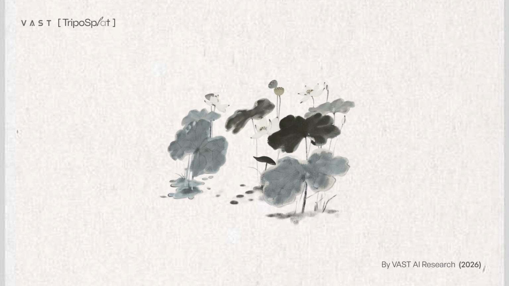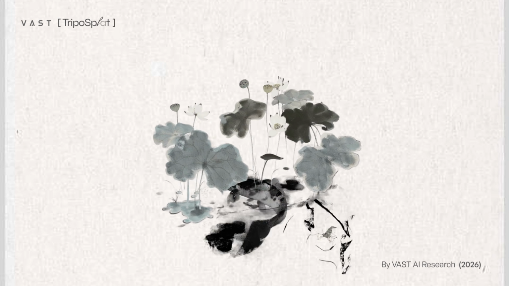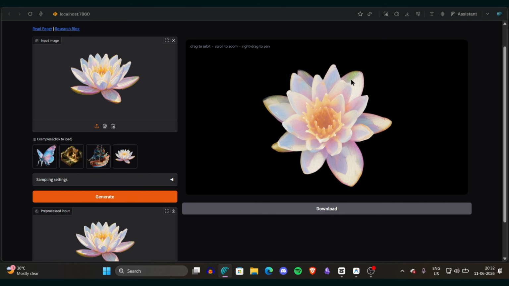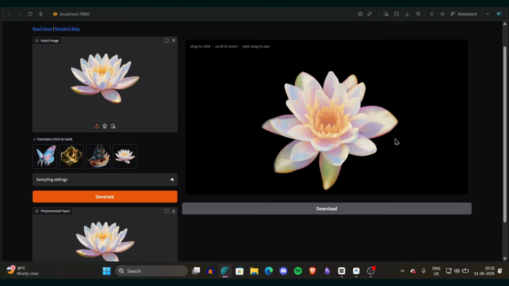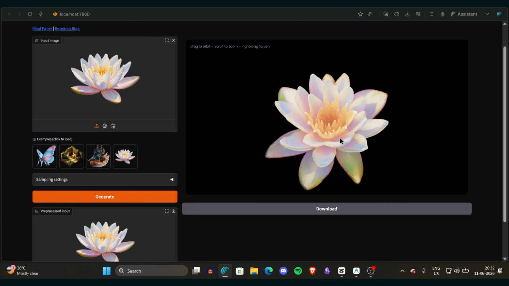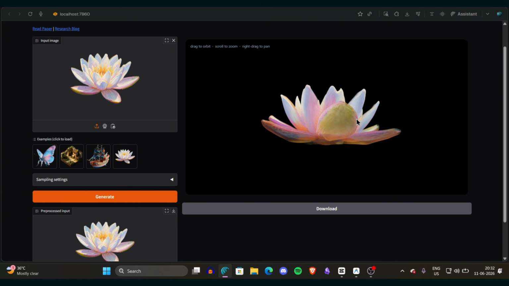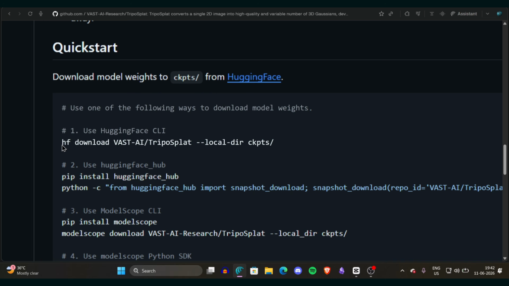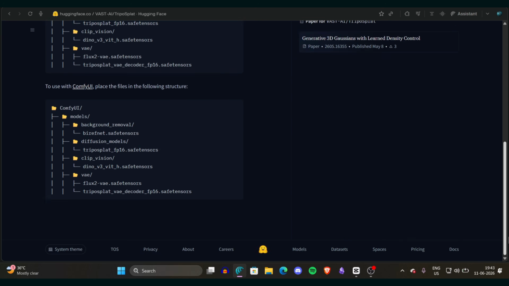What if I say you can actually create 3D models with just the help of AI images? And yes, this model is completely open source and free, and you can run this locally on your machine even if you don't have high VRAM or a high quality graphics card. In this video we'll see many different examples to see how the quality works, and in the later part of the video I'll tell you how to install it step by step.